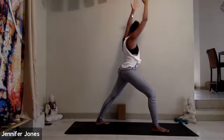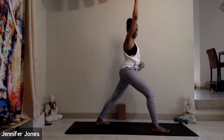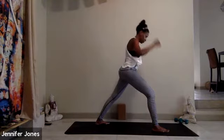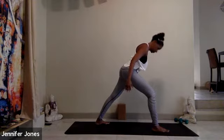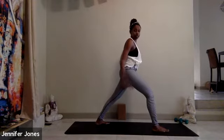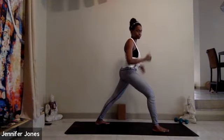So push down strongly into the outer edges of your left foot and continue to draw the right hip back and pull your ribs in. So you should be at hips distance here. So you can just take a quick peek and make sure that you are. Okay? If you're not, just step your left foot out to the left a little bit.